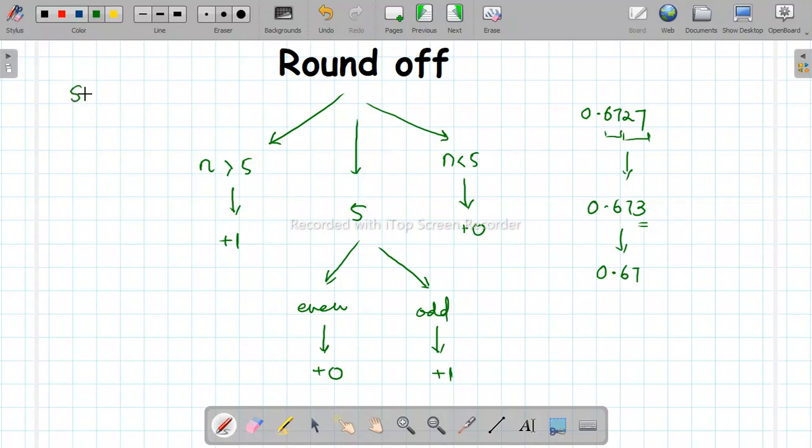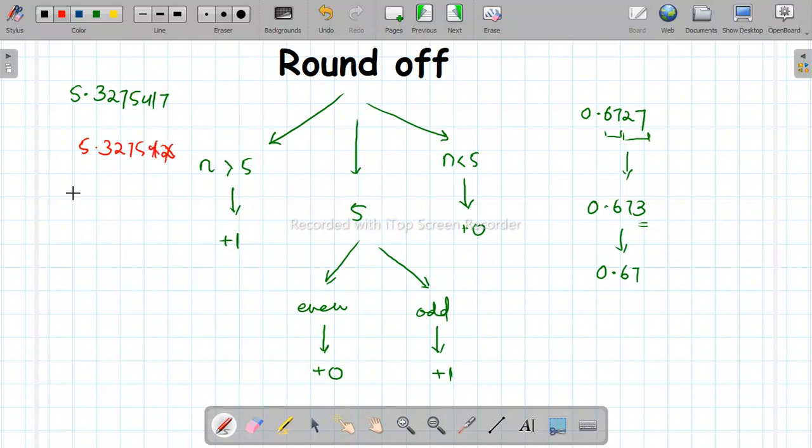Let's just take 5.327541. Let's go ahead. Let's just take 7 as well. Let's look at this, right? We have this 7. 7 is greater than 5. It will add one to the previous one. Clear? This 1 becomes 2 and 7 vanishes. 2 is smaller than 5, it will vanish. 4 is smaller than 5, it will vanish.